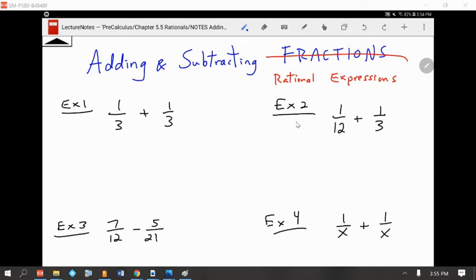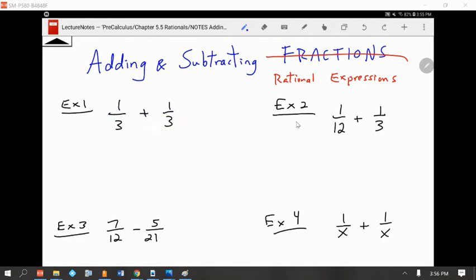Right? So if you have one American dollar and 1 euro, $1 plus 1 euro does not make 2 euros, you know? You have to convert from one denomination to another. You have to have the same denomination, same denominator. Okay, so if you have a third of something plus a third of something, well, those are already the same denomination, right? The denominator is the same.